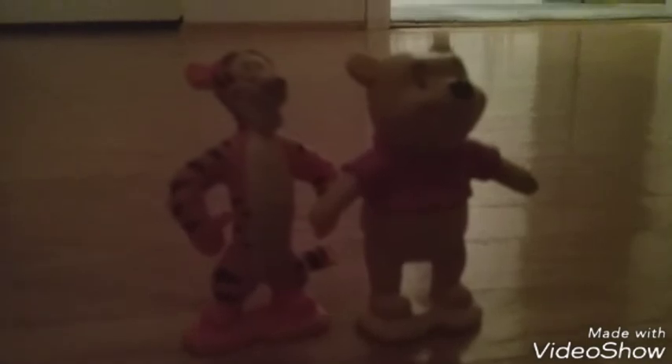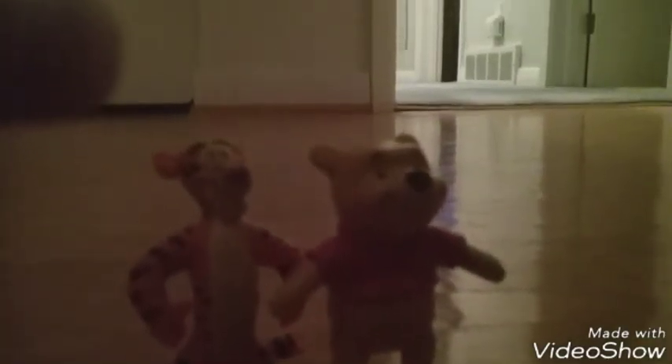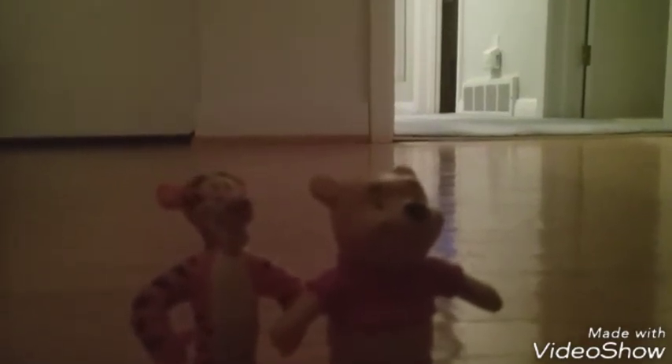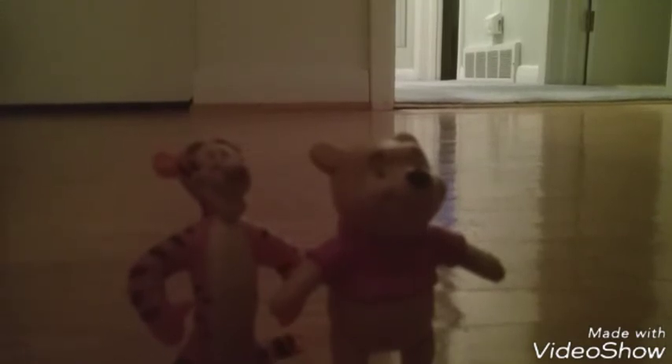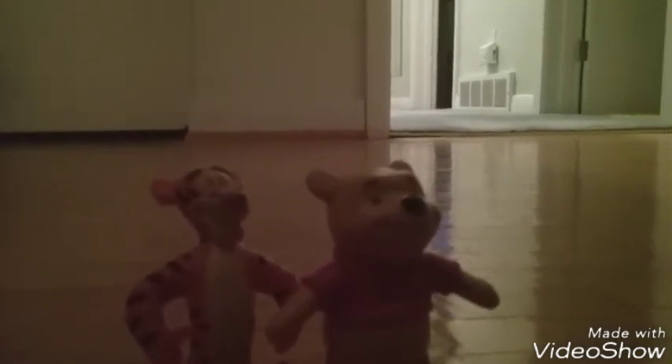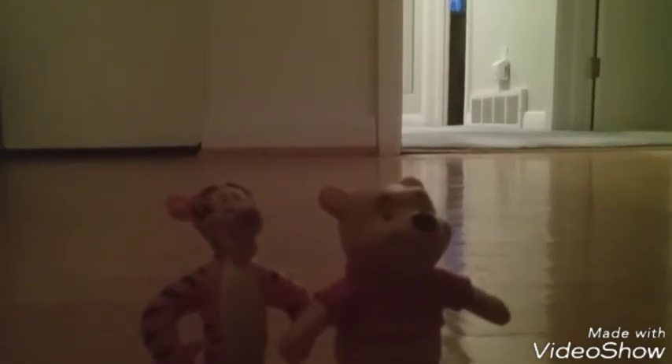Someday we will make a Beanie Babies collection video. I have a complete set but I'm not allowed to show it right now — I don't want to spoil it until I get older because I'm not ready. Also, there's 101 Dalmatians 2 coming up. We'll also review the McDonald's Ronald stuffy toy — if you've seen it in one of my videos go check that out. I'm deleting some videos, so check them out before they get deleted — videos that aren't about McDonald's, Gremlins, or toy reviews are going to be deleted.